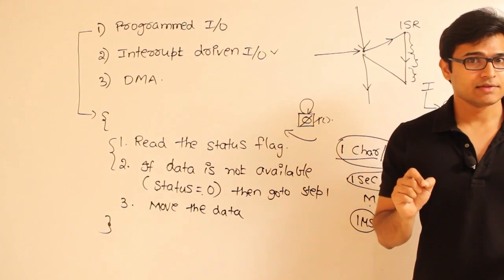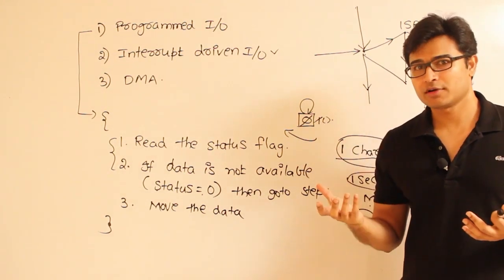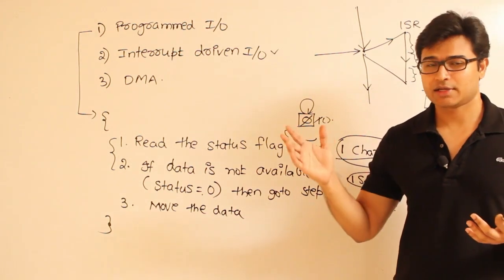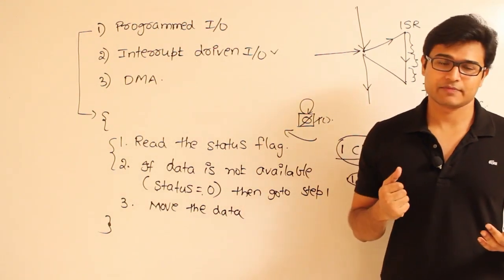So again, these sensors will be given highest priority. When there are two or more interrupts, the interrupts which are triggered by these sensors will be given the highest priority. It is not a mandatory thing, but it is being followed as a convention, right?